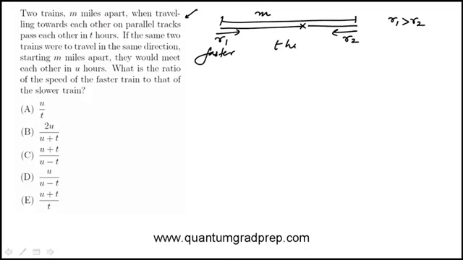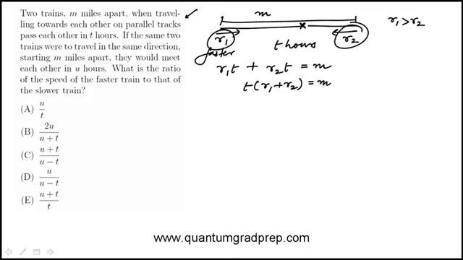That happens after t hours. So we can find the distance traveled by the faster train would be rate times time, R1t, and same thing for the other train, R2t. And the condition when they meet is that they've covered this entire m miles. So that condition is that the sum of the distances they've traveled up until the point they meet is equal to m. So that's our first relationship.